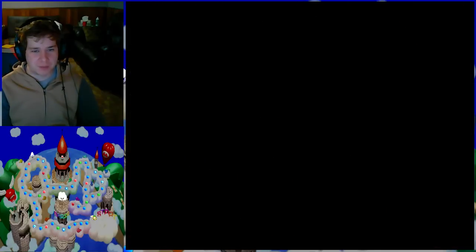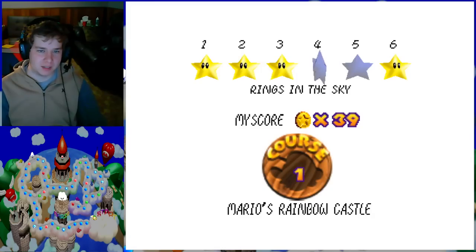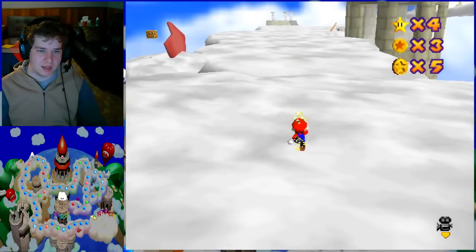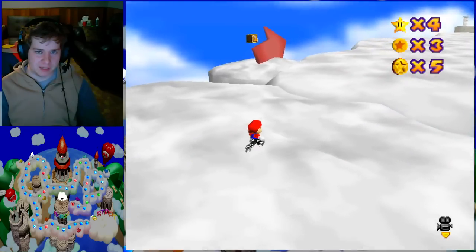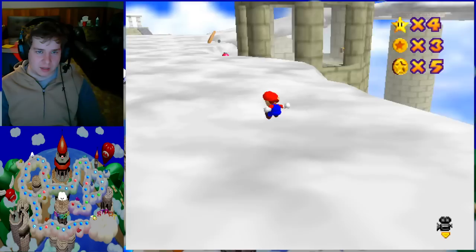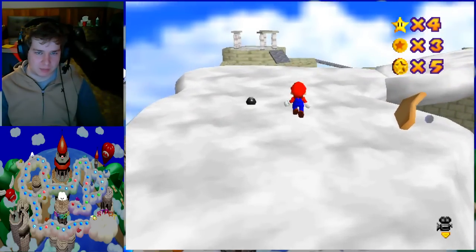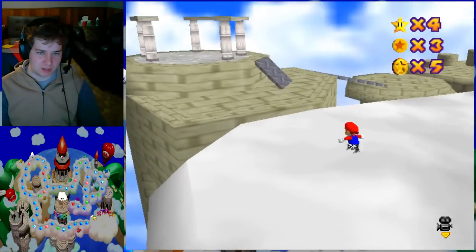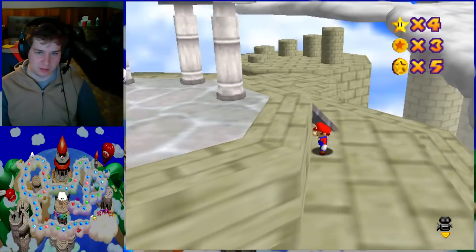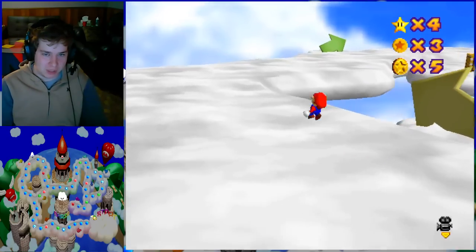I wonder if 100%ing this is going to be tough, to get all the tokens. Rings in the sky. Okay, I'm going to need the wing cap for that. I'll probably come back to this level once I have the wing cap. But I have a feeling that you get the wing cap from this level. That just makes perfect sense, you know? Just from a game design perspective, this is the logical level to get the wing cap from.